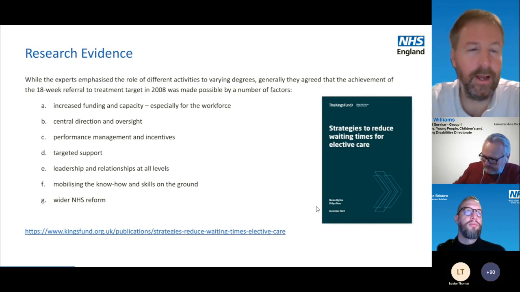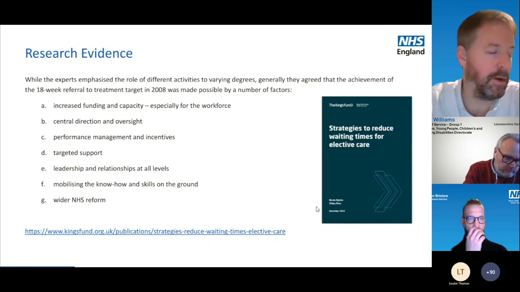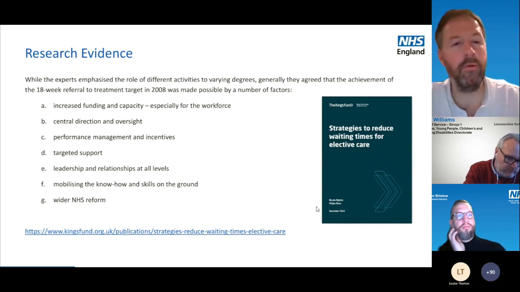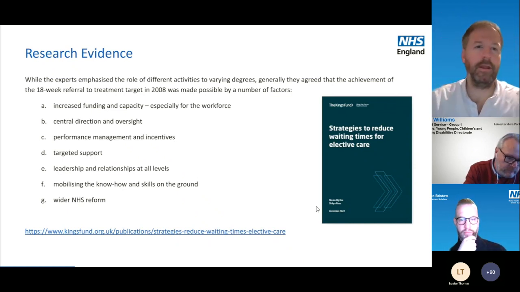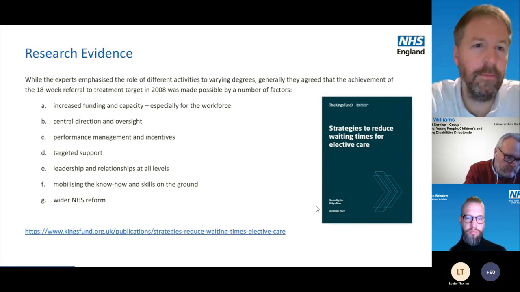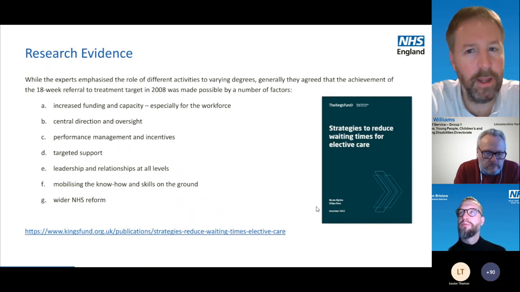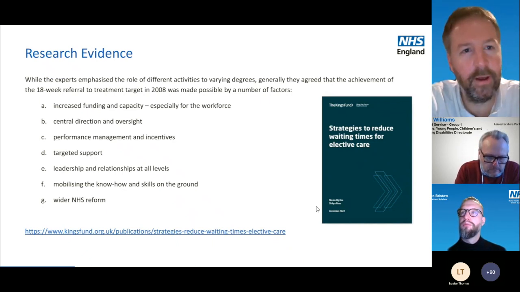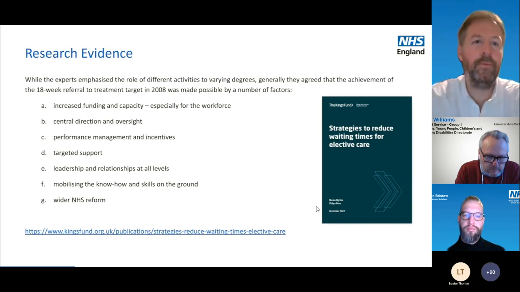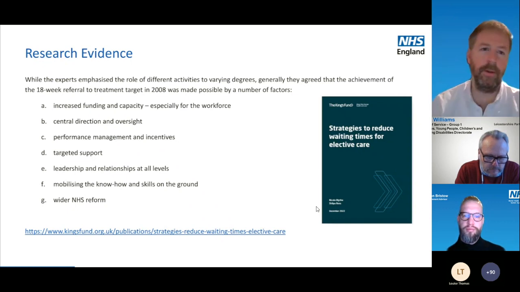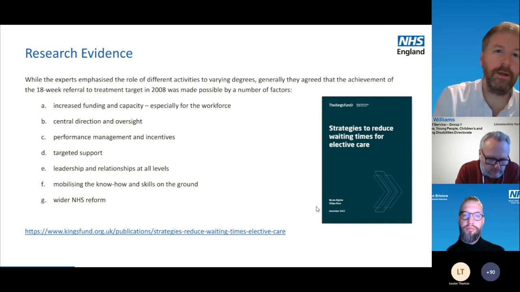And finally, wider NHS reform. Anyone that's worked in the NHS for even a minute will know that that's more or less a constant thing, but certainly, again, the focus and energy from the National Policy Team, new delivery models, new ways of working has had more of an impact recently. So we believe that all of the criteria are in place to be able to deliver shorter waiting times for people in mental health services. We would encourage you to follow this good practice to try to deliver that for your patients. Next slide, please.